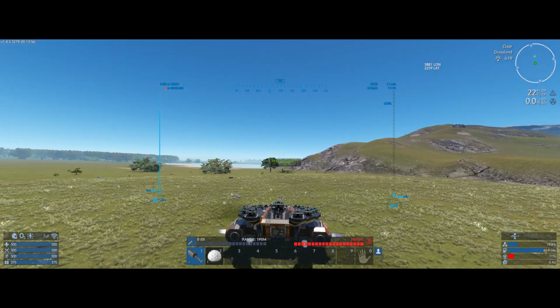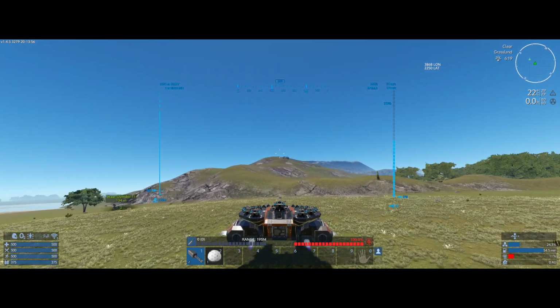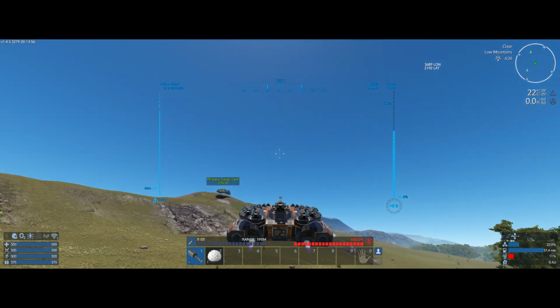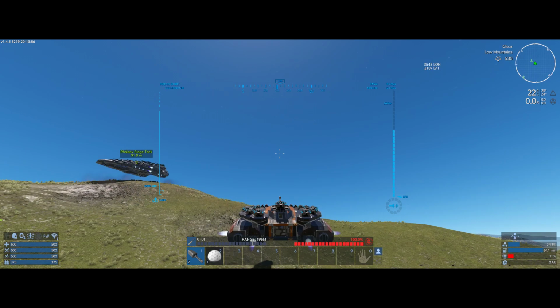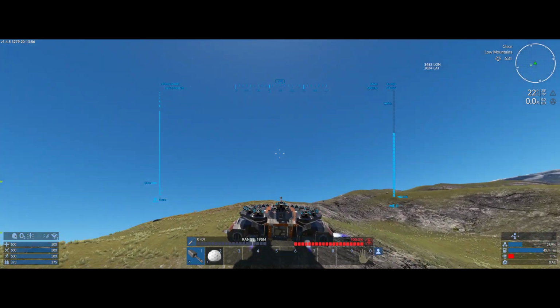Let me get to full hover height. And then let's go. Now I'll try to pull up nicely and try to scoot over these hills. But it seems to be getting around a whole lot better as well. But yeah, you're looking at about a max speed of 41 forward.